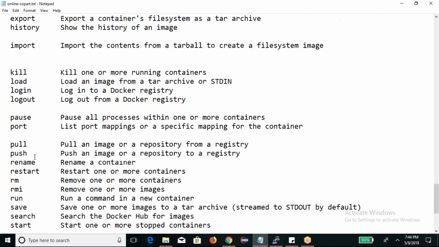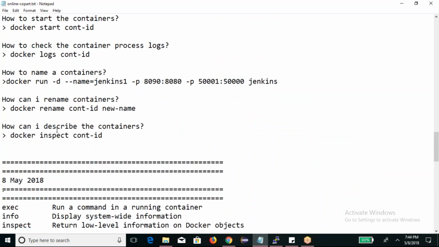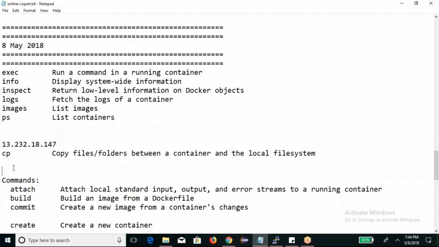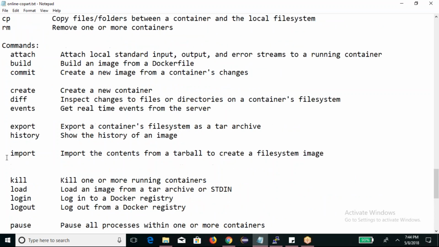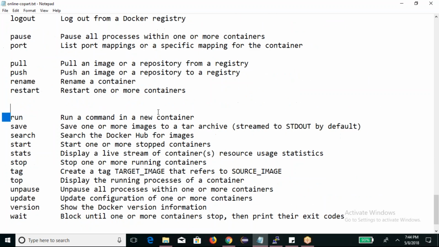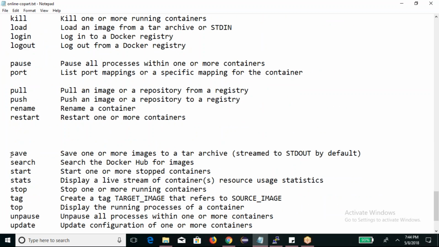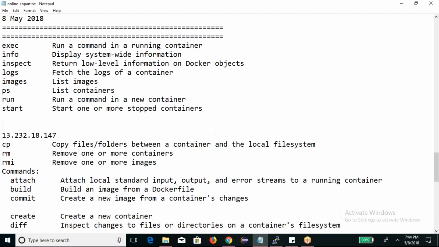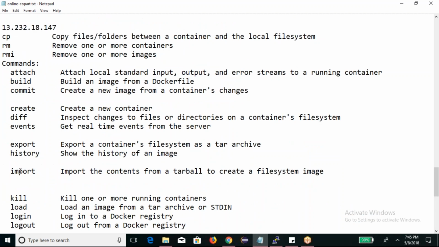Okay, now rm command, let me see if I have talked about it. No. So let me talk about rm command, and rmi command. Run command I have already talked about it, so I'll push it up. And save, start, stop. I think start, stop, I did talk about it. Yes, I did talk about it. So stop, I did talk about it. Here it is.